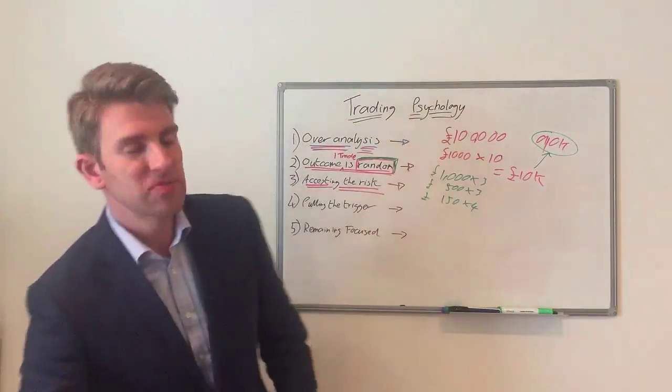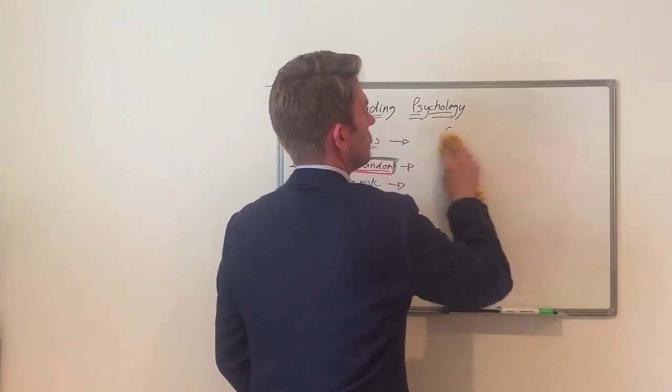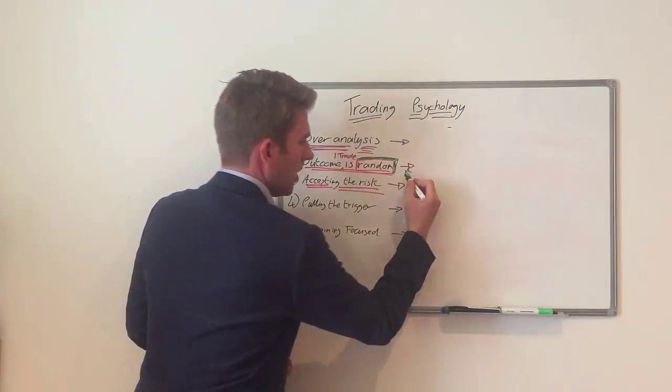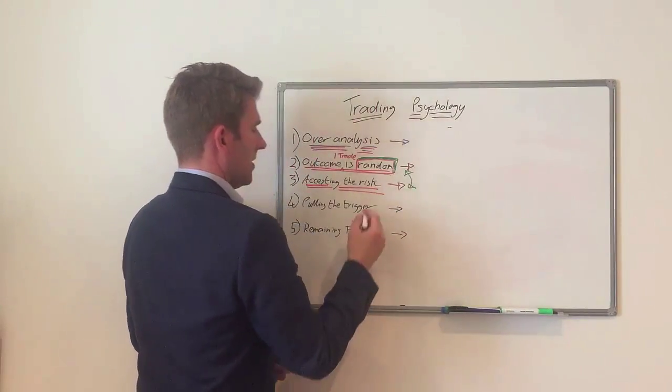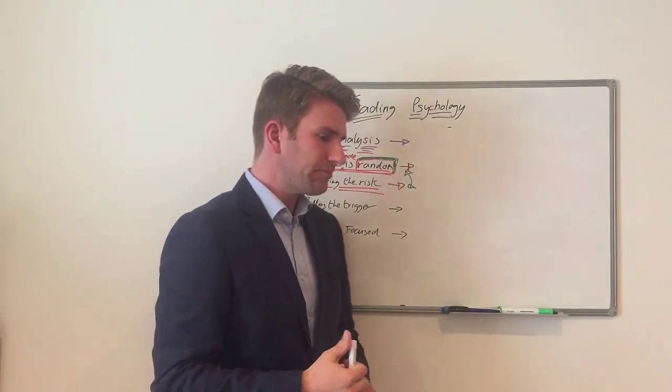Okay, I've actually jumped ahead of myself with that kind of talk. Let me talk about accepting the risk on the trade. If you think about how a trade is random, then you should be able to accept the risk. And this is a trick that I used to do.